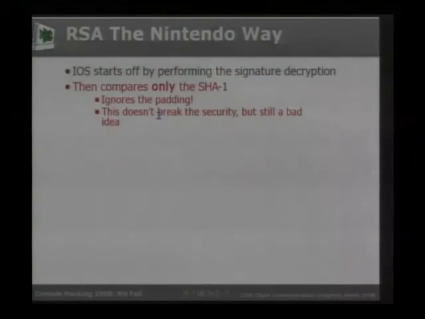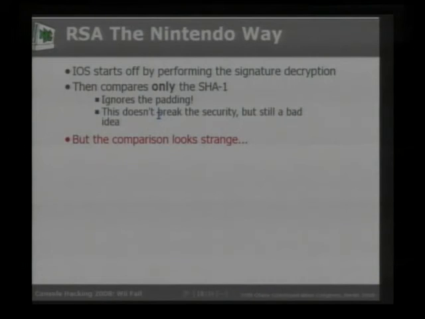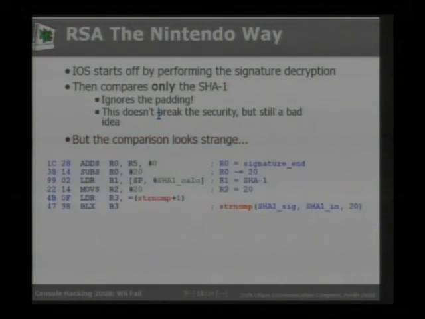Nintendo did RSA in an interesting way. They start off by doing the decryption, which is what you would normally do, it's all right, and then they ignore the padding. Now that doesn't break the security, but it shows that they don't know what they're doing, which is interesting. And then you look at how they compare this SHA-1, which is only 20 bytes, and it looks interesting because they get the signature and they compare it, and the compare function looks a little bit like comparing strings. But these are binary numbers.